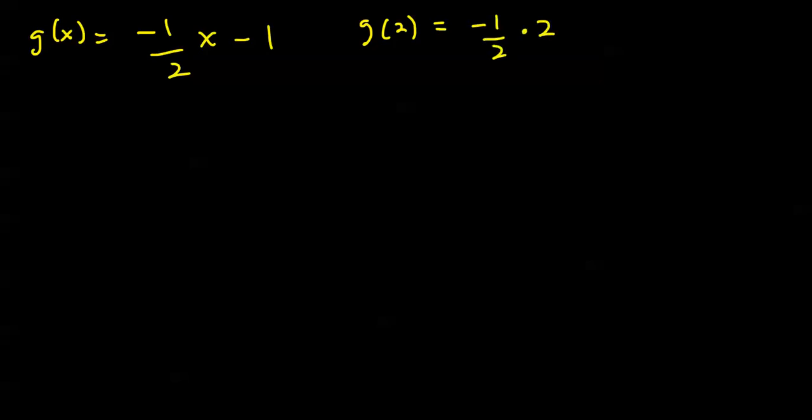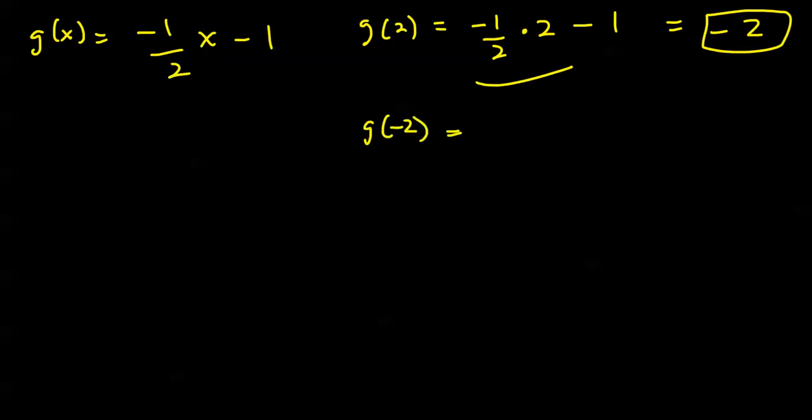Let's try another function. Again, we usually reserve the letters f, g, and h for function notation. g of x is minus 1/2 x minus 1. Let's compute the following. Find g of 2. In other words, evaluate the function at x equals 2. Wherever I see an x, I plug in a 2 and grind out my order of operations. Minus 1/2 times 2 is negative 1, and minus 1 minus 1 is minus 2. So g of 2 equals negative 2 for this function.